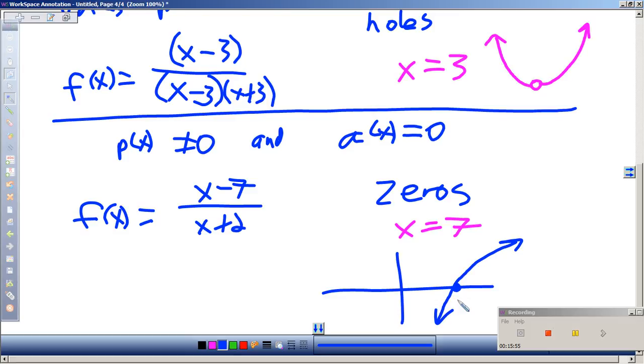Now what happens if neither of them equals 0? Nothing interesting is happening there. You don't have zeros, you don't have discontinuities, it's just a function. So I'm not going to even write that, because there's nothing interesting going on. So the question, if we are at a quiz or test, could look something like this.